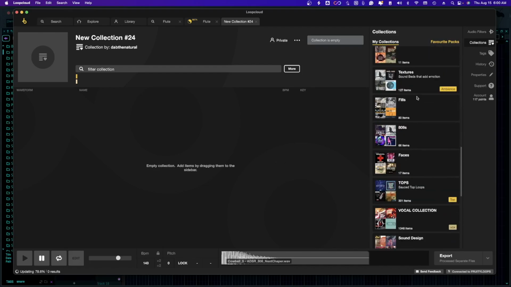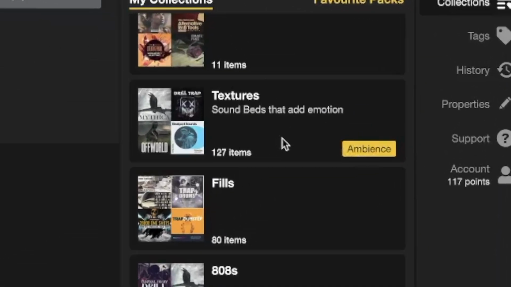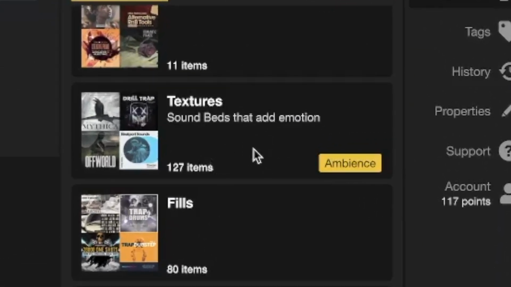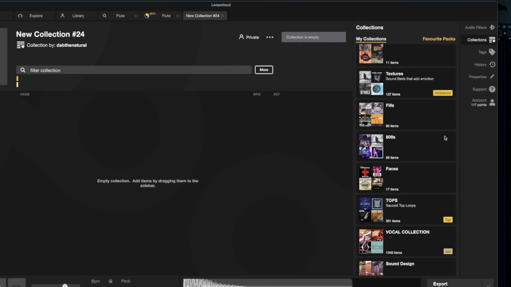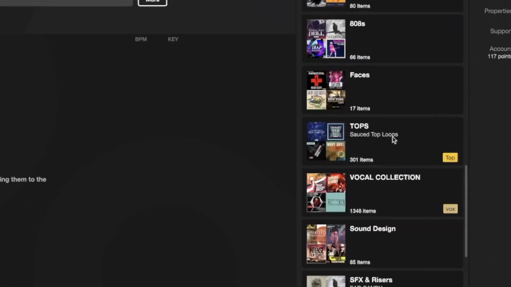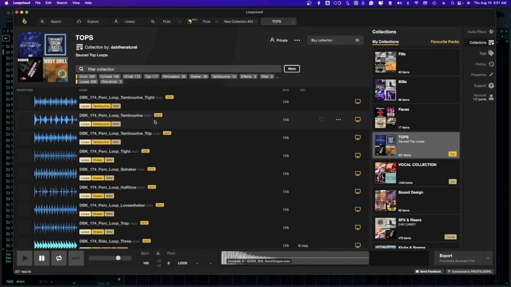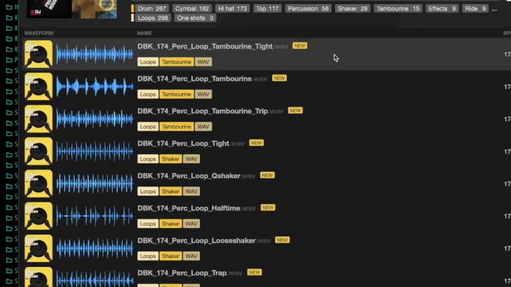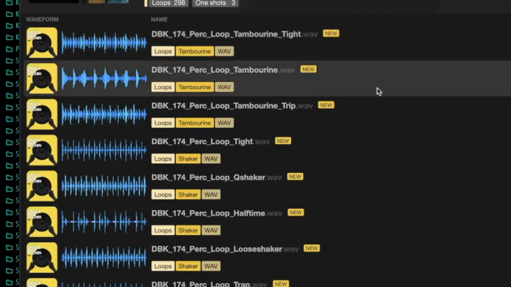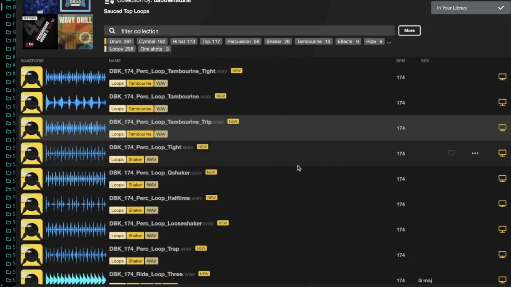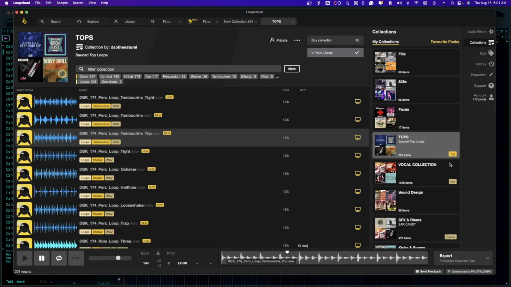So if you look here on these collections, anything that gets dropped inside of this texture is going to automatically be given this ambient tag, right? Or anything that I put inside of here, these tops, for instance, these are all percussion top loops, right? Now, when I drop things inside of here, they're automatically going to get tagged with top.